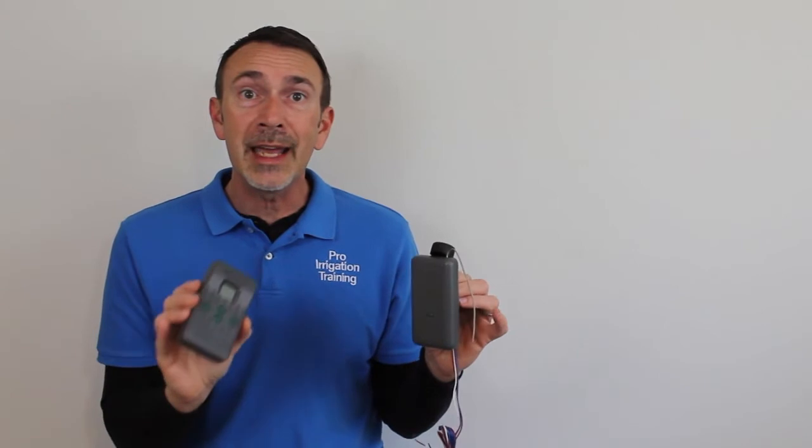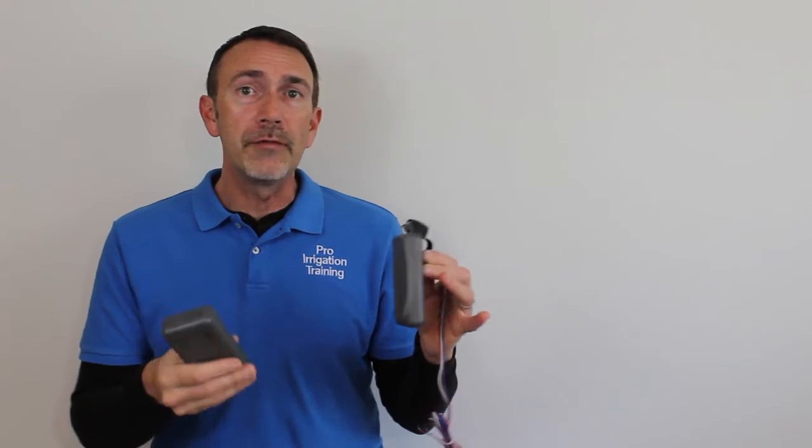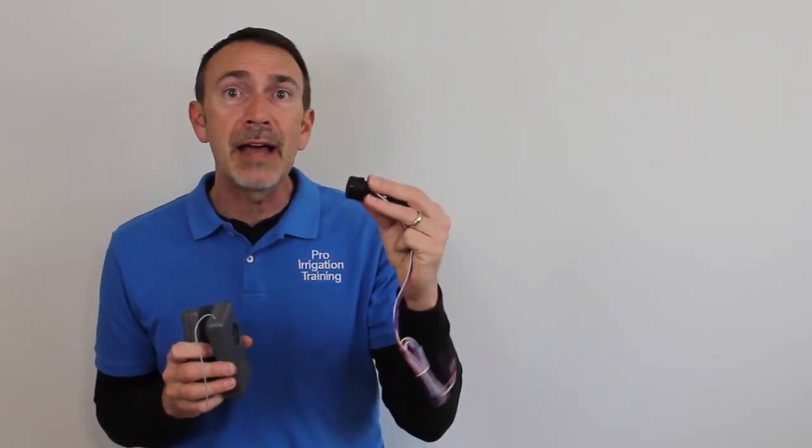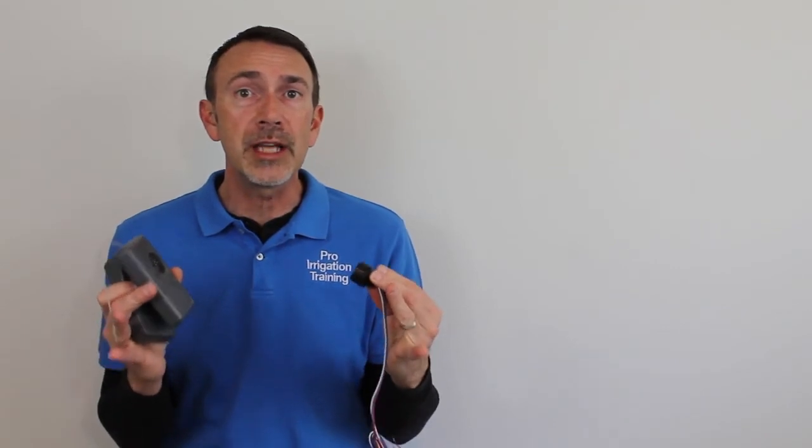Now on a lot of these, you can't set the parameters of the timer. You can just operate it. So a lot of people, if they're running a maintenance program, they'll let the customer know that they're coming by on a certain date to do the spring startup or the shutdown or whatever it is. And they'll use an externally mounted one of these that may come right outside the foundation so that they don't have to engage with the homeowner or all the homeowner really has to do is leave the timer on the run position. And then the contractor's at liberty to stop by whenever he needs to and do the tune up or the repair or whatever it is.